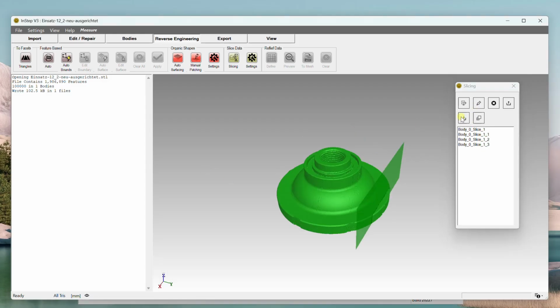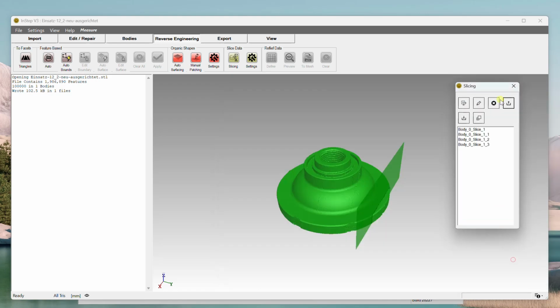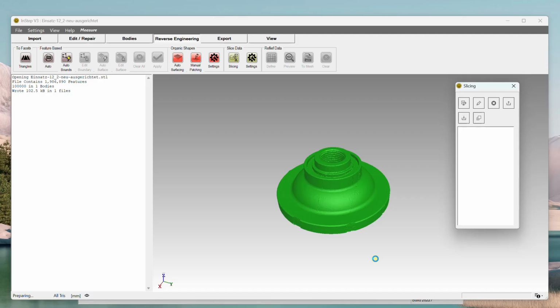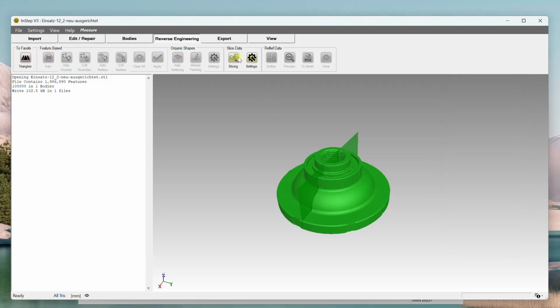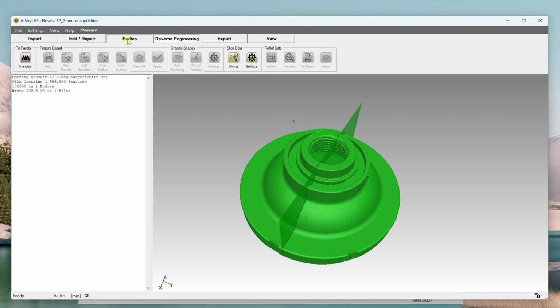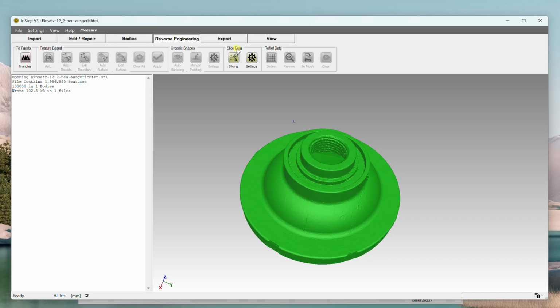And then just like we did before, we can also save these definitions. So if we call this slice 4, go in, delete all, and then we can load these in just the way we did before, and that will just recreate those intersection planes. And that's about it for the slicing data. Keep in mind that if you have slices, it basically blocks everything else. You can't work with the bodies, anything like that. It's just the reverse engineering slicing stuff.